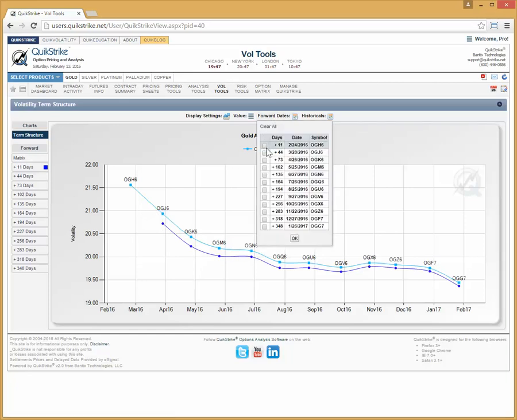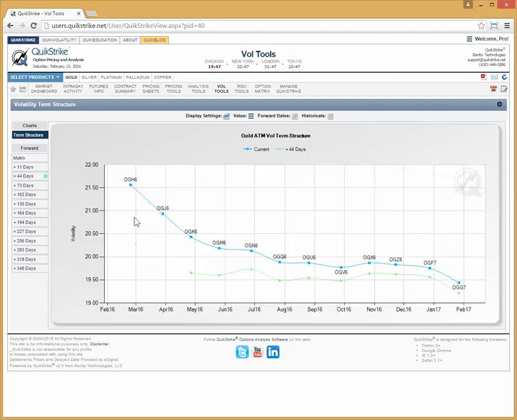Now let's uncheck this one and check April. Now what this is going to say is the following. If the market trades like April for the next amount of days, which in terms of days to expiration is 44 here, then the term structure when May comes into play as the front month is going to look like this. And it sort of makes sense, because you have a higher volatility taking place for a period of time, which would require the remaining volatility for May to not be so high once it becomes available as the front month.